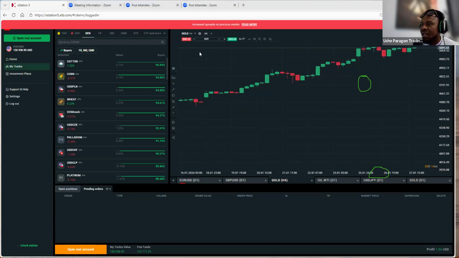It's a CFD, that's contract for difference platform. And you can trade it as an ETF, which can be a cash ETF or a futures ETF. Then you can trade it as a future. You can trade it as an option. You can trade it as a swap. But this one now is CFD.